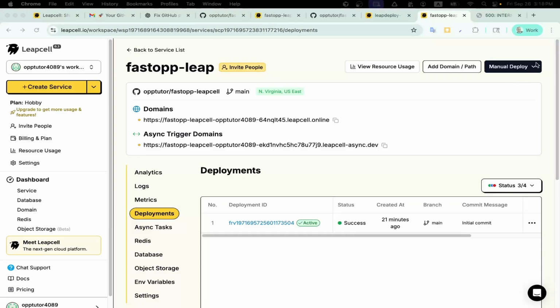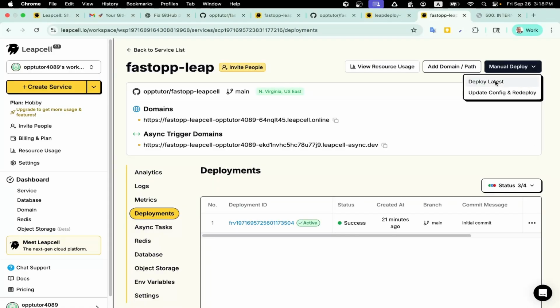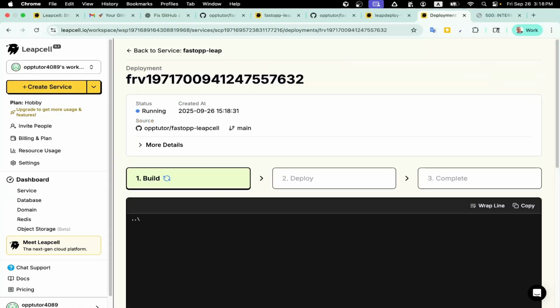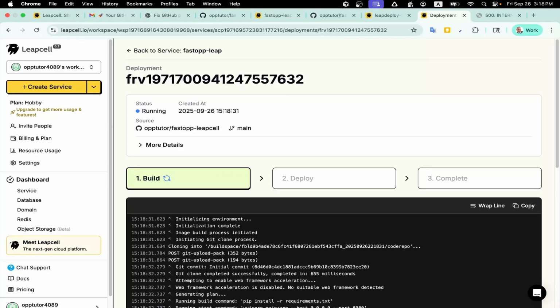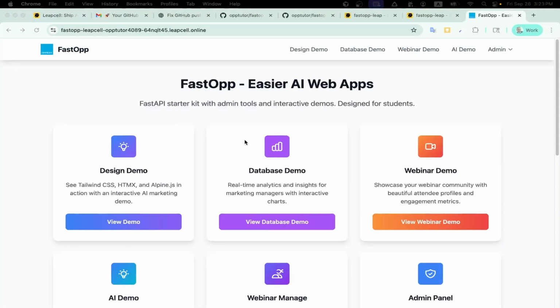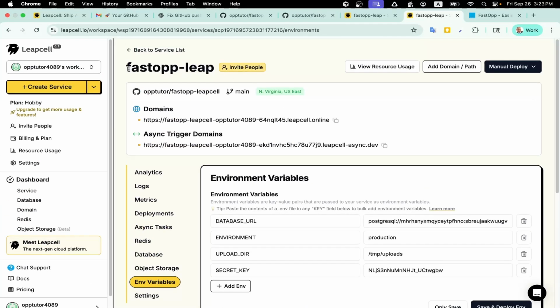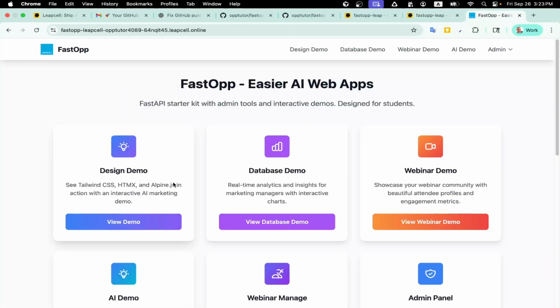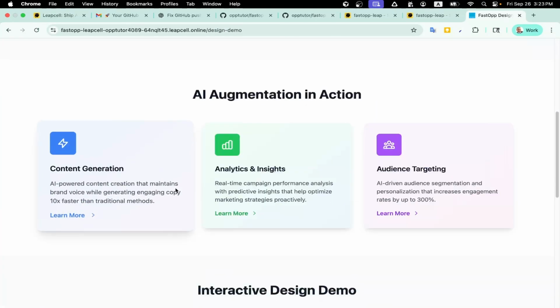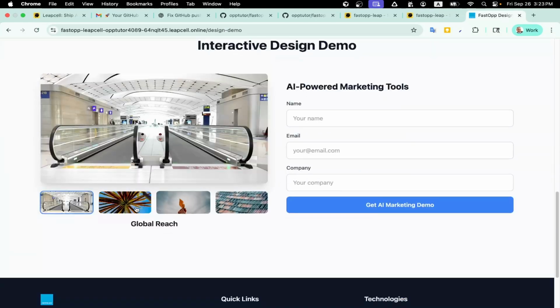Okay, I'm going to try to redeploy it. Okay, so it's actually on the wrong project, but on FastAPI Leap here, I put in the environmental variables, and it's getting better.